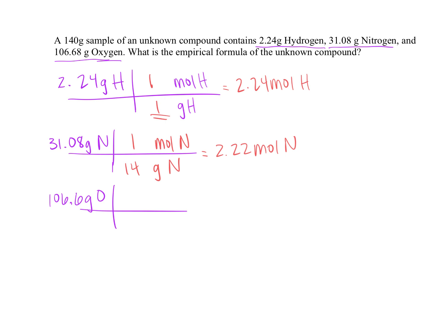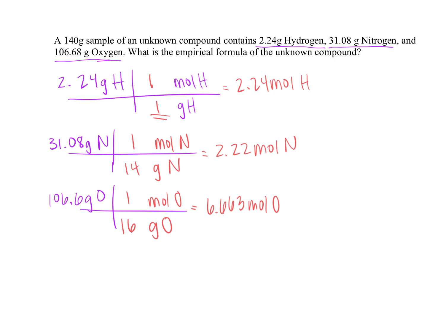And then our last one, we're going to get rid of grams of oxygen and go to moles of oxygen. Moles gets the 1, and grams would get, for oxygen, 16. Okay, is this mole conversion coming back to us a little bit? Yeah. Okay, we're going to get rid of grams by using its molar mass. So 106.6 divided by 16 gives me 6.663 moles of oxygen. Okay, so I've done my step of converting each of them to moles.